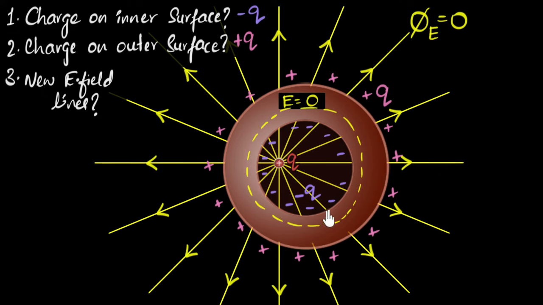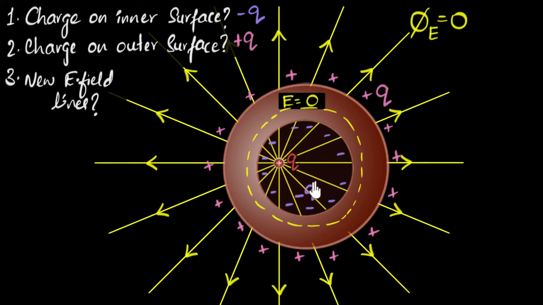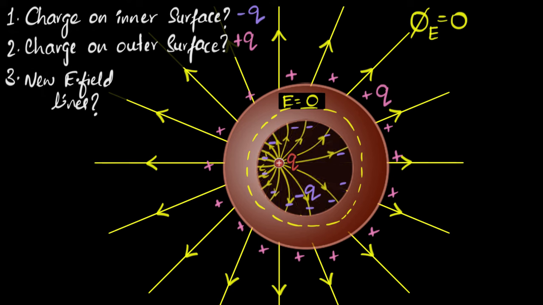The next question is how would the new electric field inside the cavity look. Because the entire conductor has zero electric field, it's an equipotential surface. Since our conductor is an equipotential surface, the electric field must always be perpendicular to it. You can see that some field lines over here are not perpendicular, which means the electric field lines are going to bend so that they meet the inner surface at 90 degrees. So the field lines will bend from positive to negative, always perpendicular to the inner surface.